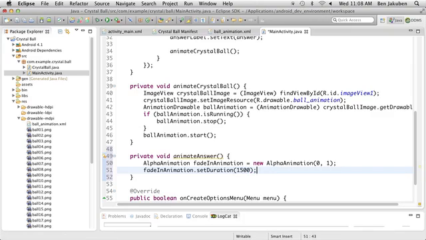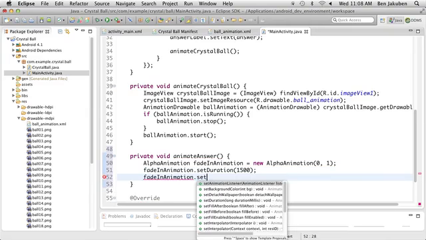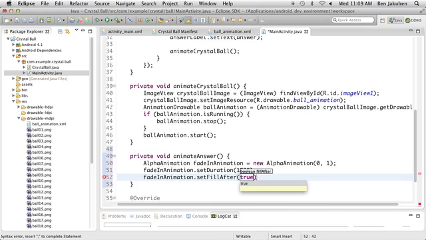Now we need another line that will make this transformation stick or persist after the animation is done. On a new line, type fade, Control plus the spacebar, and then .setFillAfter. This method requires a Boolean parameter to set whether or not the change persists when the animation is done. Remember from earlier that Boolean values are either true or false. True in this case means that our change will stay, so type true in all lowercase. True and false in all lowercase are the special Java keywords that represent Boolean values. Close our parentheses, add a semicolon, and we're done with the animation object.